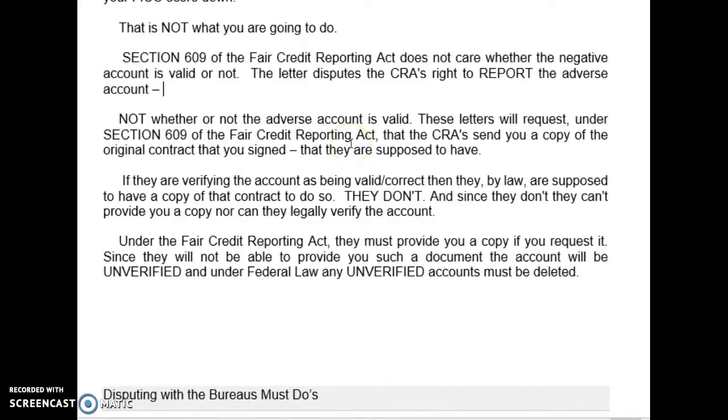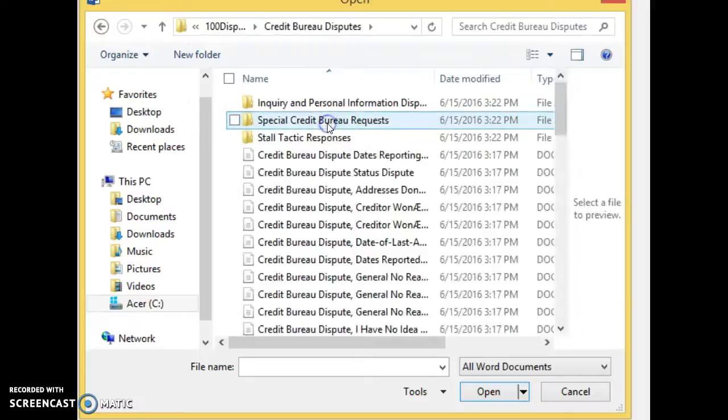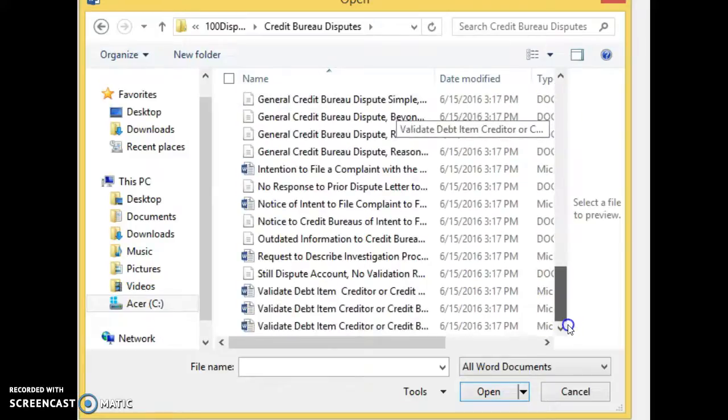On this one letter method, now I've also included, let me show you here. With this package, I've also included over 100 dispute letter systems for all types of scenarios. They're all attorney written. You'll see them all here.